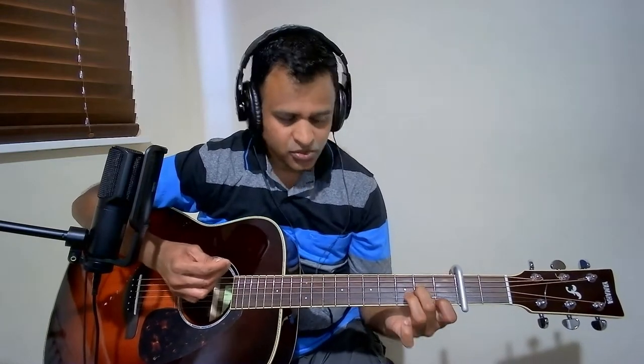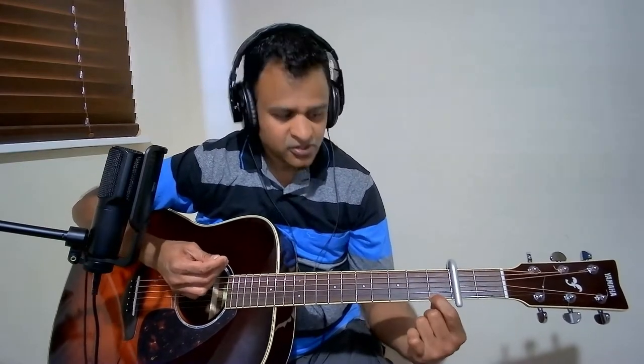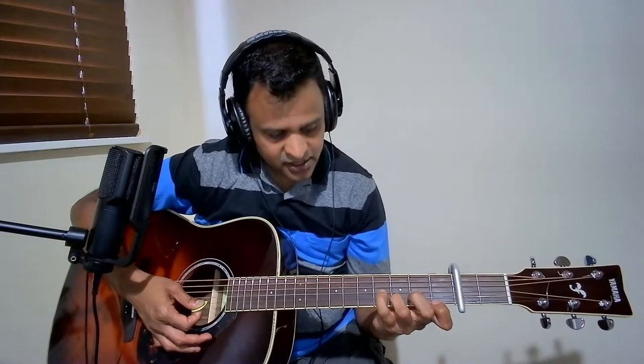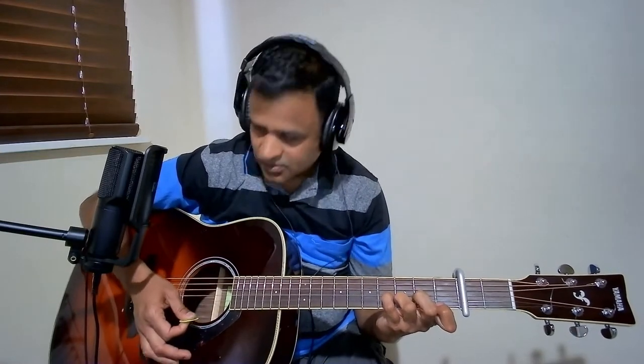The last chord is A flat diminished. In order to hold A flat diminished, the first finger on the first fret. The reason I say first fret is we have put the capo on the second fret. So here, and the ring finger on the third fret, second string, and the pinky on the fourth fret, third string, and you strike only the first three strings. Please do not strike 4, 5, and 6. That is A flat diminished.